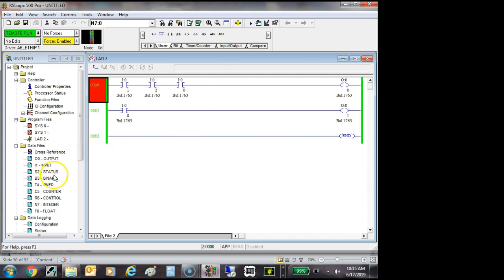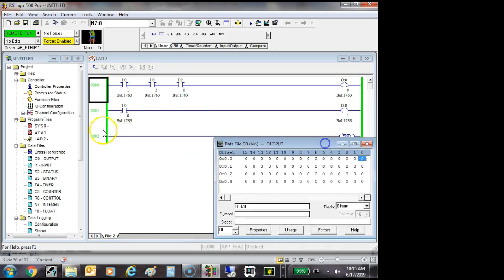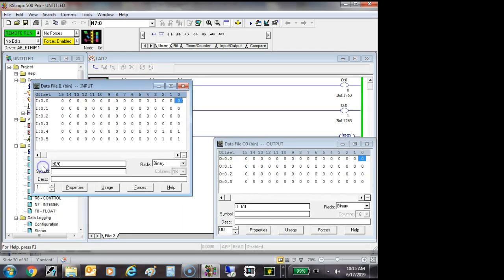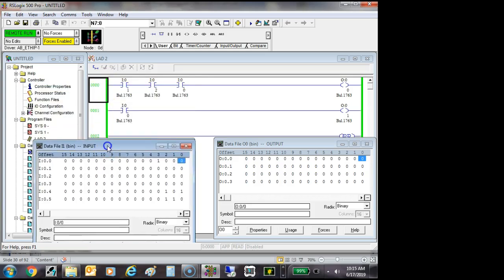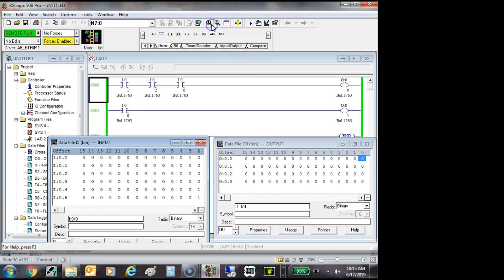But let's see, I'm going to go over here and bring up my outputs. I'm going to bring up my inputs. And you notice when I flip my switches, the bit associated with that, can y'all see that? I know this is little, guys. I can't do much about it. I can zoom in. Okay. We'll move over here to the bits I'm using.